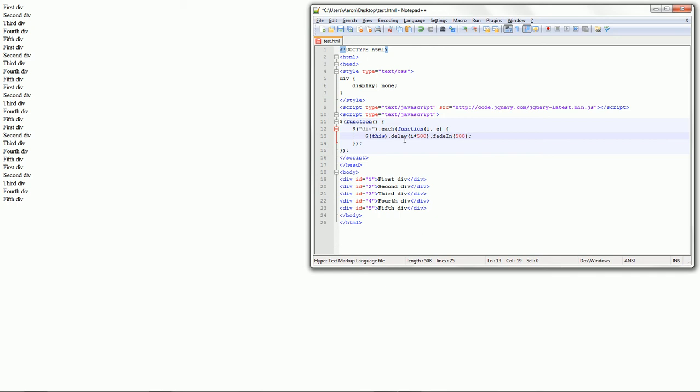And the reason why this works is because when you multiply the index by 500 or whatever value you want, you're basically taking the element's index and exploiting that to be able to wait for the previous element to finish until the next one should fade in. So in this case, the first element, obviously the index of a first element in programming is always 0. So you're really taking 0 and multiplying it by 500, which is 0. So for the first element, you can see when we reload the page, it fades in immediately.